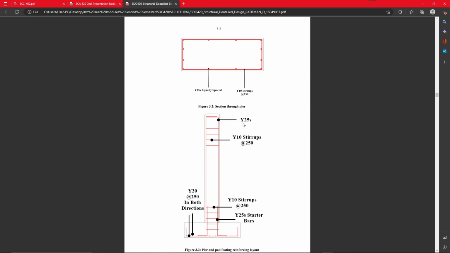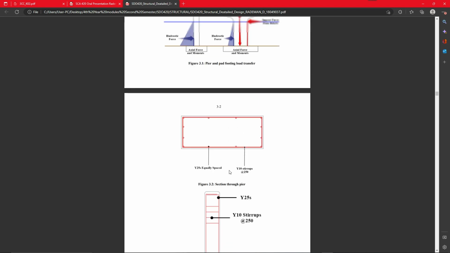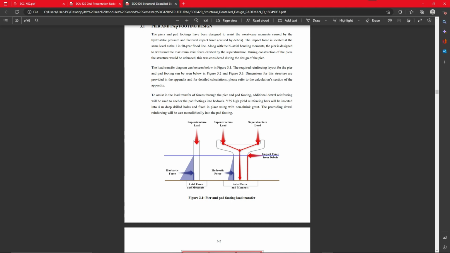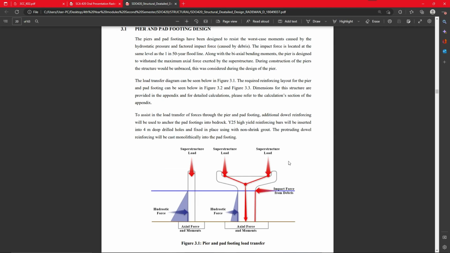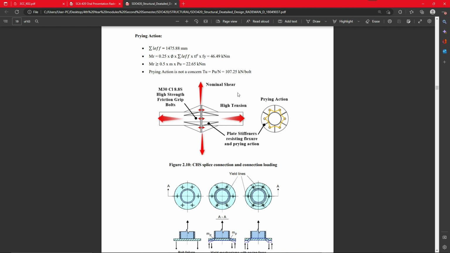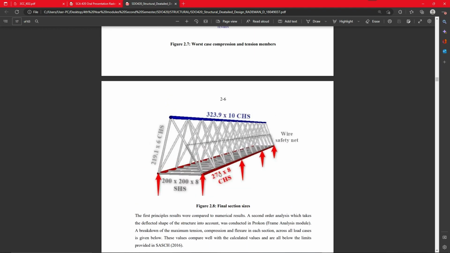For example, I added little labels to a screenshot, just to show different reinforcing here. Again, load transfer to this image using shaded regions and arrows. Again, this whole image was made in ScreenPresso, showing the different types of forces applied to a connection here and different actions on it. I'm trying to look for more.